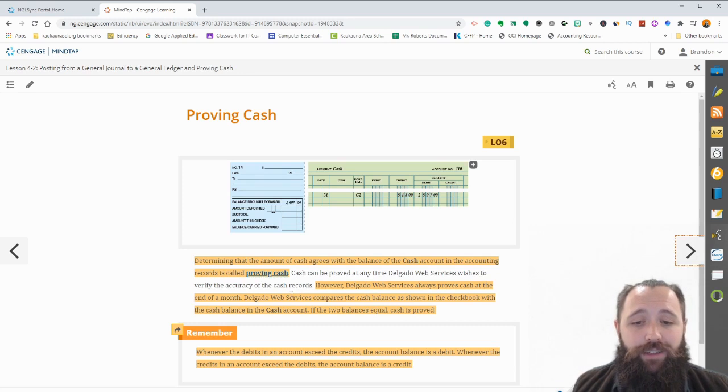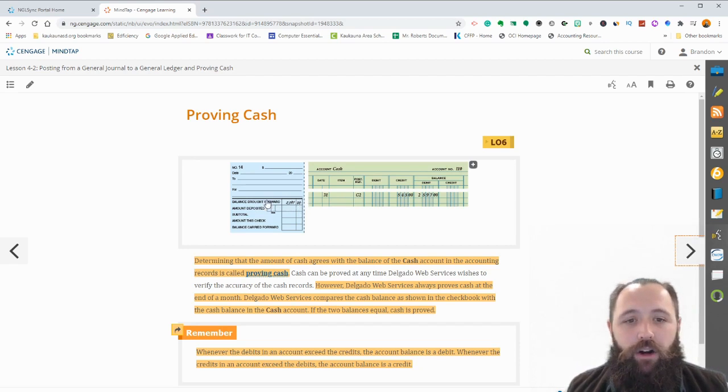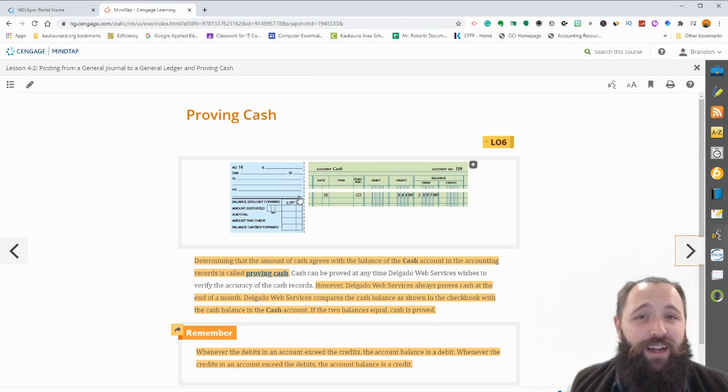Delgado is going to prove cash at the end of the month, and it's going to show the balance on our checkbook. So this is a check stub, and we'd constantly be carrying this balance, right? Like in our checkbook, we're keeping track of our checkbook and we're showing what our cash is, right? So it's like a different form of tracking our cash. And when we say checkbook, well, a checkbook and our cash are like one in accounting. We're not really paying things with cash. We're writing out checks for it. That's how we get our source documents.